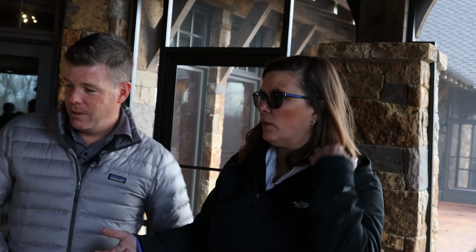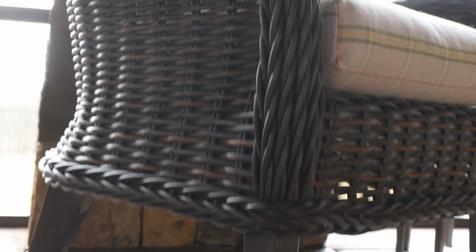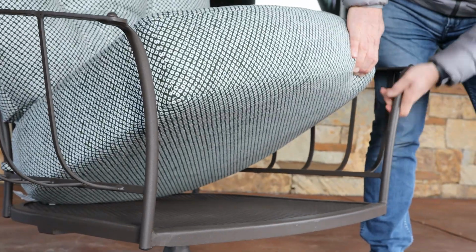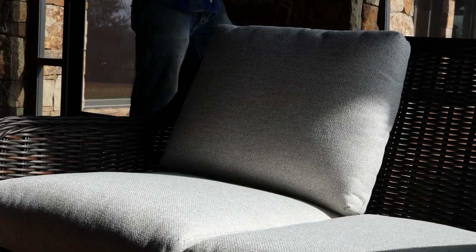So what happens in outdoor furniture is that they have to make the furniture to sustain in any conditions. So they build the furniture, and all the outdoor furniture that we sell is going to be powder coated. Powder coated is where they spray the powder onto the metal. There's electric current, and then they bake it. The solution dyed acrylic usually has a 5-year fade warranty. Generally on Sunbrella outdoor fabric, you're not going to show any fading for about 10 years.